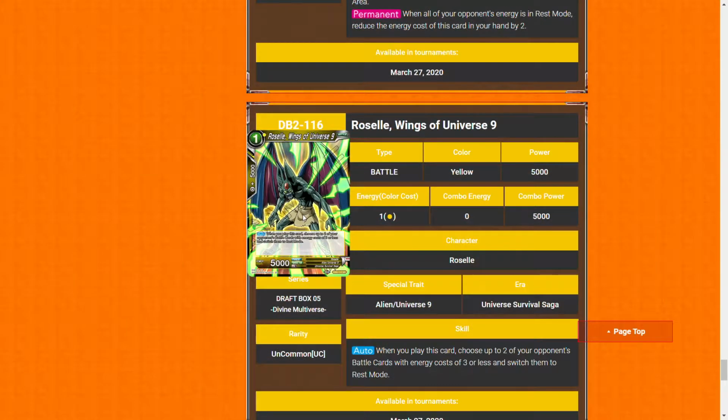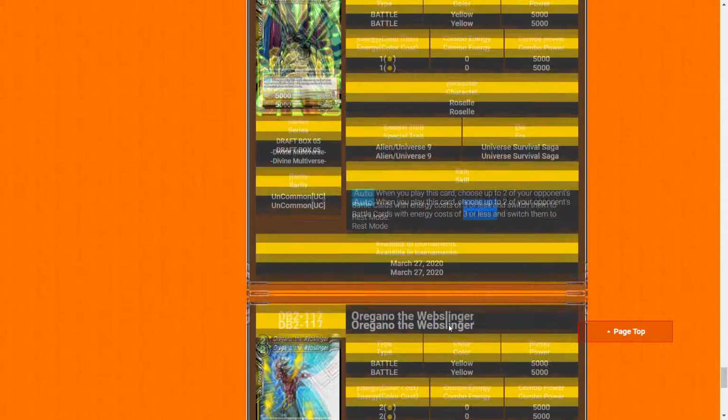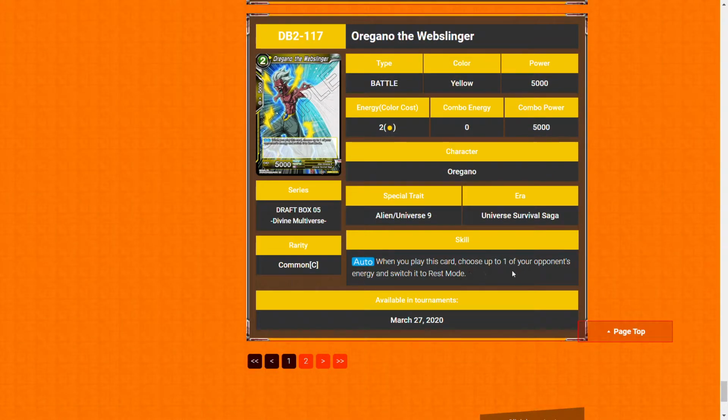Next we have Roselle, Wings of Universe 9. When you play this, choose 2 of your opponent's battle cards with an energy cost of 3 or less and switch them to rest mode. I mean, for 1 energy, I guess that's pretty good, but you rarely need to rest the 3 or less, so. Oregano the Web Slinger. When you play this, choose one of your opponent's energy and switch it to rest mode. I'm pretty sure you can play this out with Universe 9 Assemble, so I guess it's alright.